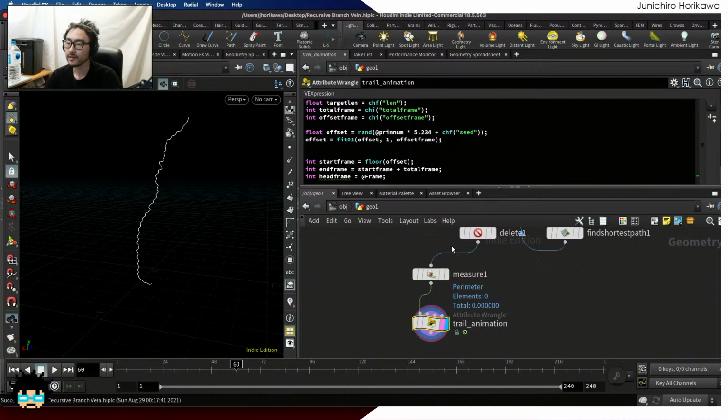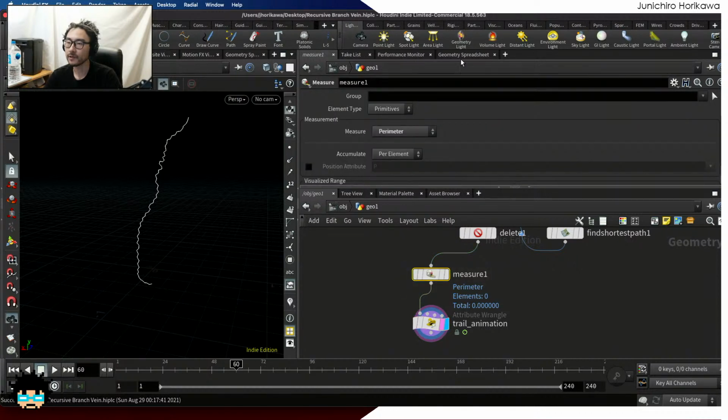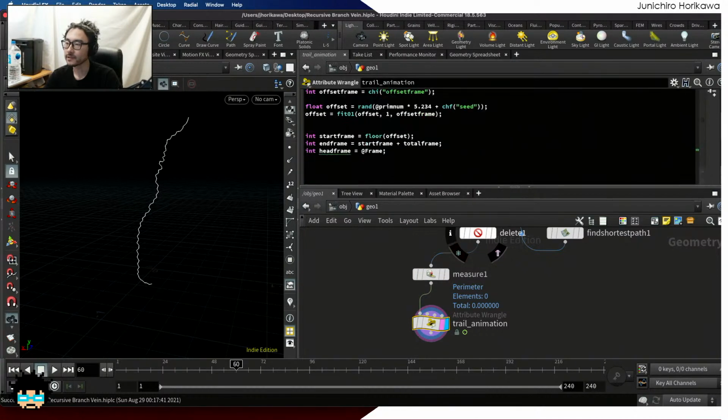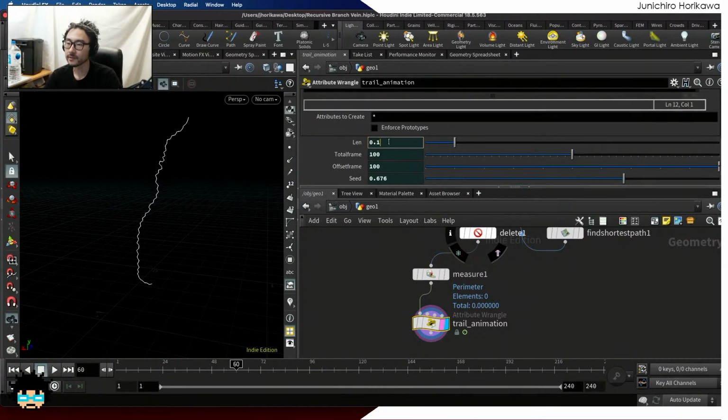Using the total length of this curve together with the tail length, which you set manually by yourself, you'll be able to get the ratio, how much of the curve is used with this length. If it's 0.1, then, how much is it? About 5% of this curve.